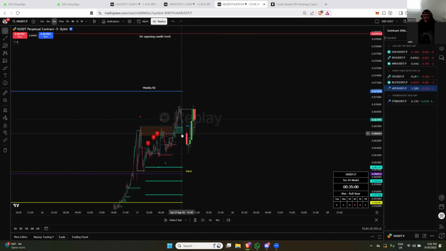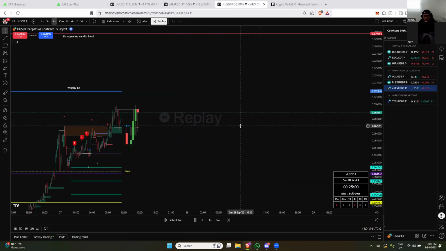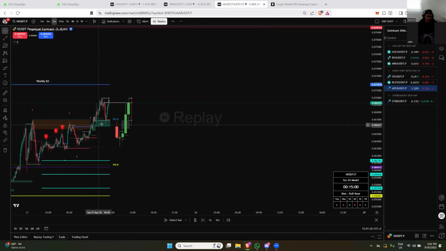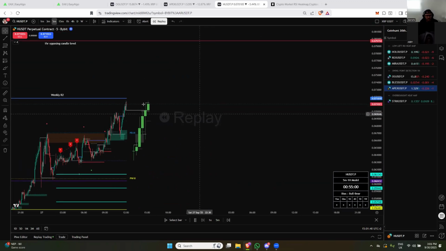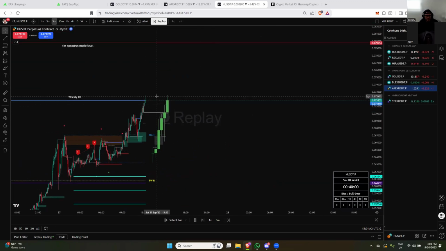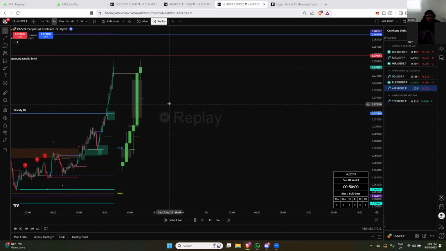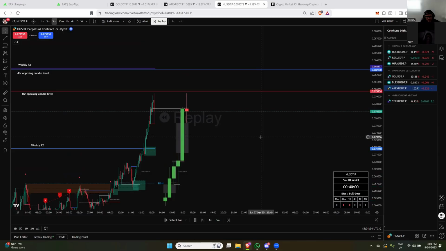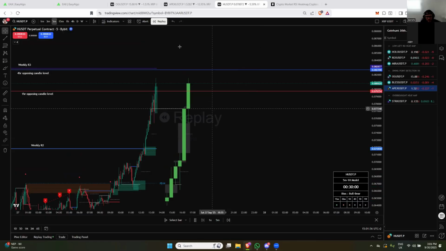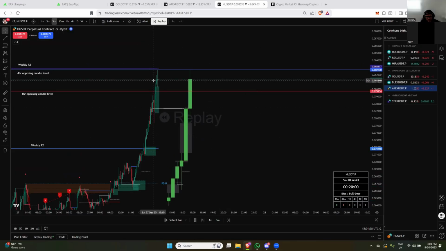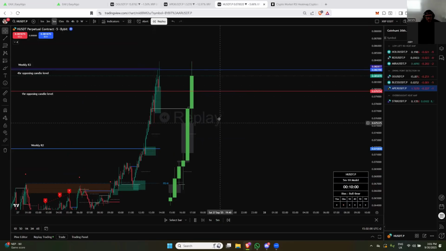It was building up a little bit, doing a bit of an accumulation move, and then made a very strong move to the upside to sweep this weekly R2 liquidity. But it did that move with such force, if you can see here. When I was watching it, I said, you know what, this price has to sweep this area because it's so strong. And when it does, it's going to retrace.